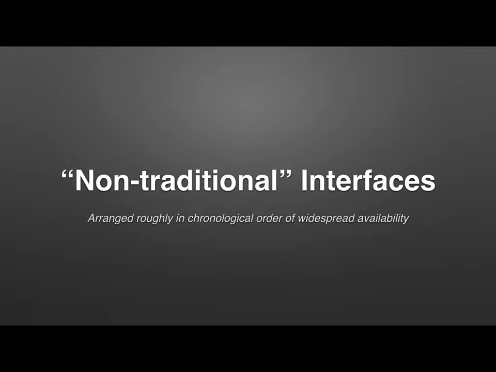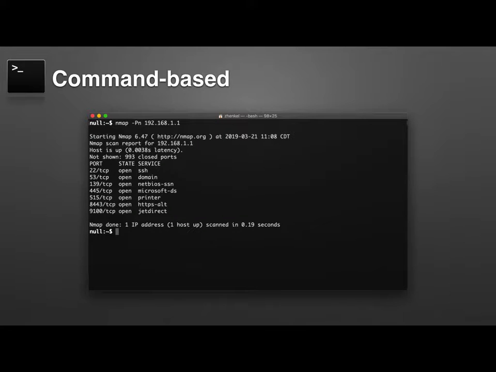You all supplied some very nice examples on your last homework, and some of them are pretty new to me. So what I've done is I've split this up into different areas, and I've arranged it roughly in order of when these things have become available in a widespread way, or I don't want to say they've been adopted widely, but just that there's a general awareness that they exist. So, I know I said non-traditional, but I've got to throw this in there just so we can get the timeline going. So we started off with command-based interfaces, right?